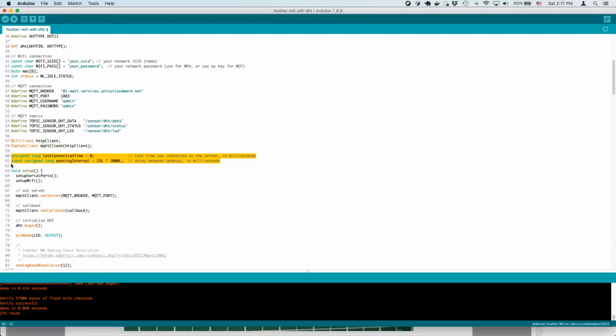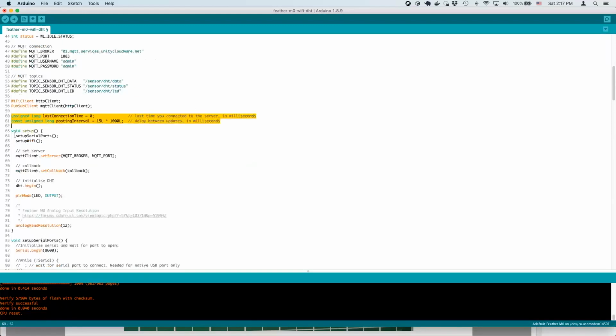So in this demo, we will use interval of 15 seconds to send data. As you know, the Arduino has a method called setup, which is called only once, usually when you start an Arduino device, and it allows you to configure, for example, your application to set up communication, for example, with Wi-Fi, with serial ports, and so on.